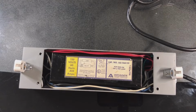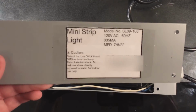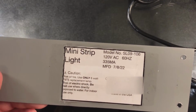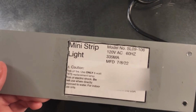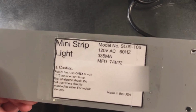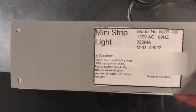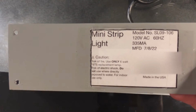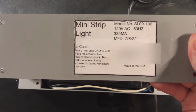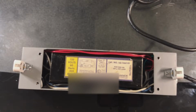Well, there's one last thing to look at, and that's the label on the fixture itself. So this is the mini strip light, model SL09-106, 120 volts, 60 hertz, 335 milliamps. Yep, manufactured on July 8th, 2022. Caution, risk of fire. Use only 6-watt F6T5 replacement lamp. Risk of electric shock. Do not use where directly exposed to water. For indoor use only. Made in the USA. So, there is the cover label.